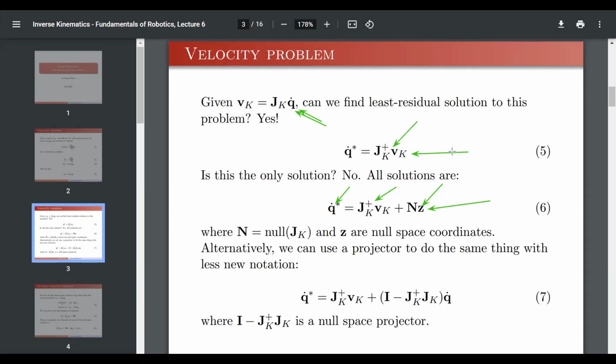If somehow this provides you a residual that is not 0, this would provide you the same residual as 5. So the point of 6 is that it does not increase residual. So if 5 had a 0 residual, it will be 0 here in 6. If 5 had a residual more than 0, 6 would have residual the same as 5. Okay, good.